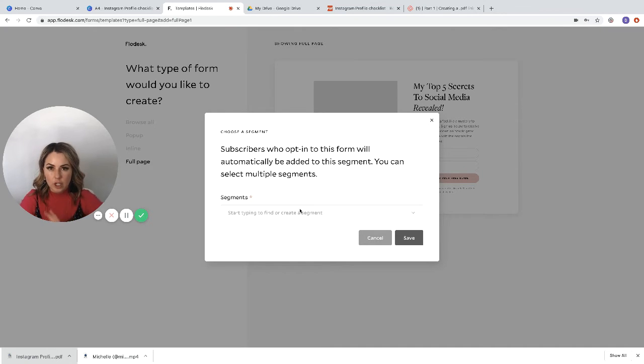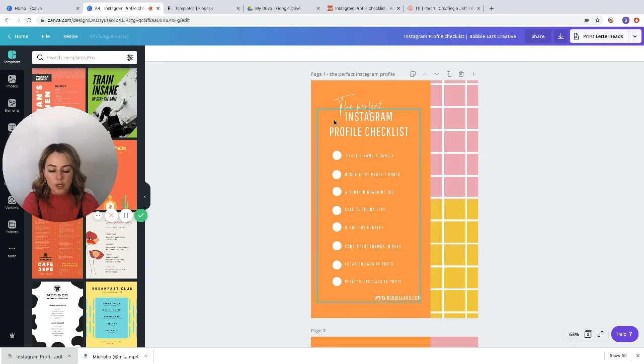Usually if I'm creating a new opt-in, then I'm going to create a new segment, because I always want to know where people are coming from. This new opt-in is going to be a new way that people are coming in. The file that we created was the perfect Instagram profile checklist.